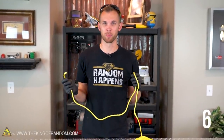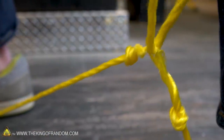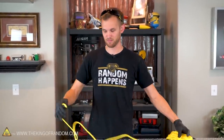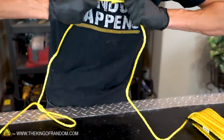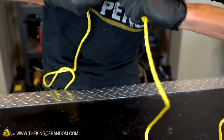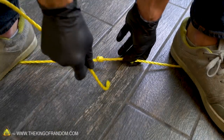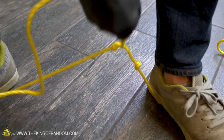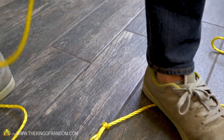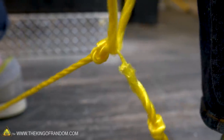Now that we've talked about that, let's get back to the hacks. Let's say you're out in the wilderness and you need to cut a piece of rope but you don't have a knife — there's a way you can cut the rope with the rope itself. First, measure off the length you need, then tie two knots on either end of where you want the rope cut; this helps prevent fraying later. Put your rope on the ground and step on it on both sides of your knots. Run the other end of your rope between the first part and begin sawing back and forth. The friction and heat from the sawing motion will eventually cut through the rope, and the knots help prevent the rope from fraying too much after it splits.